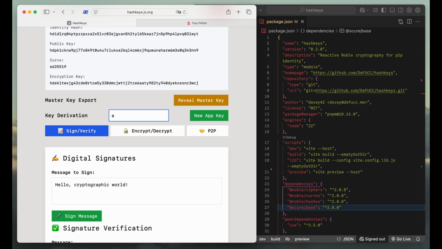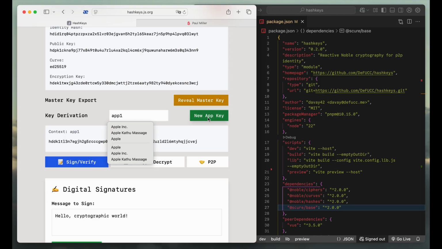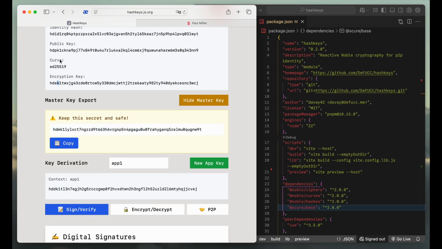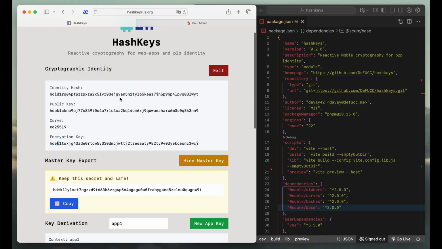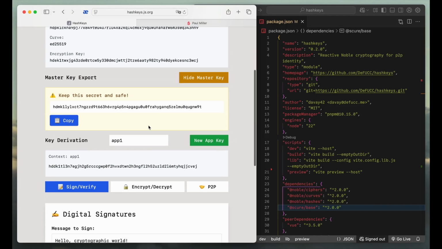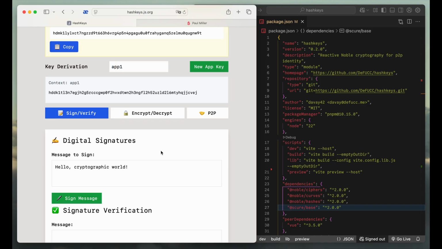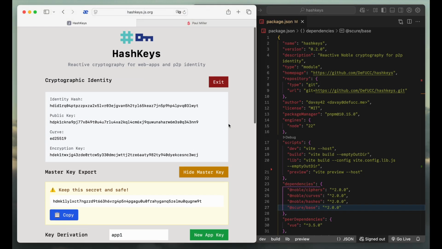So you can say, I want to make an app one that will be a context for this key, and now I can have a new app key that is derived. So it's DK here, derived key, while this is MK and this is EK, and you can see that this has a pattern. What is this actually? This is very interesting, because this is the Bitcoin technology that was evolving there with all the wallets. It's Bech32 encoding for bytes.